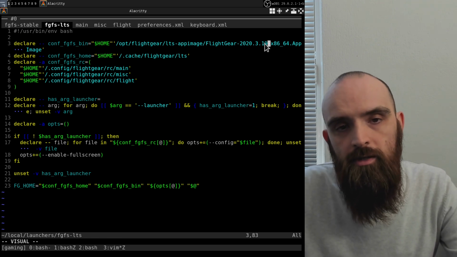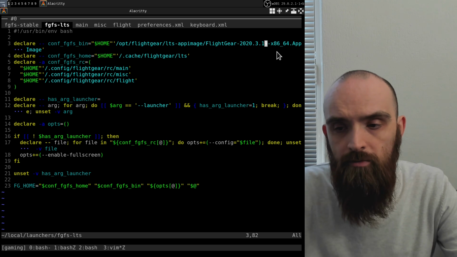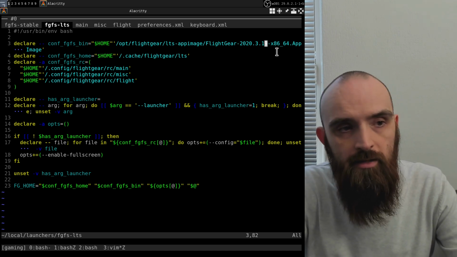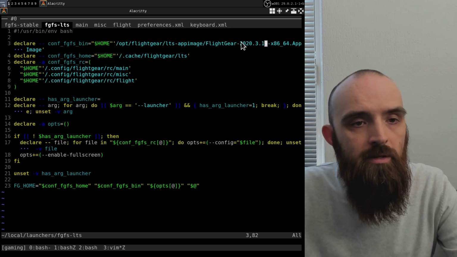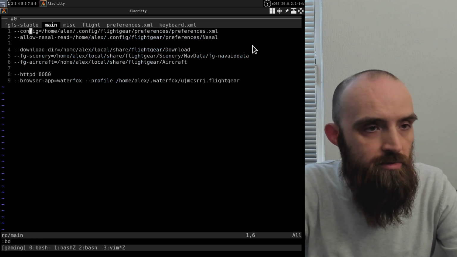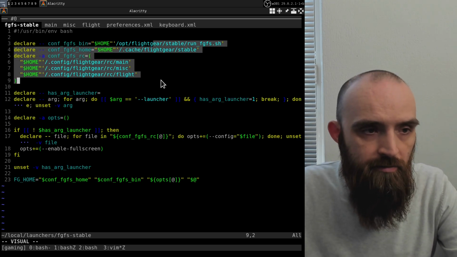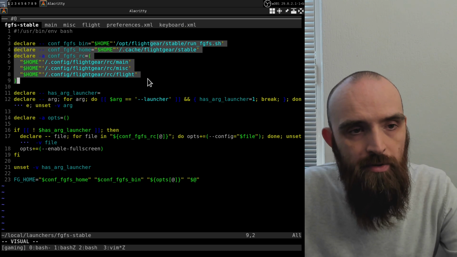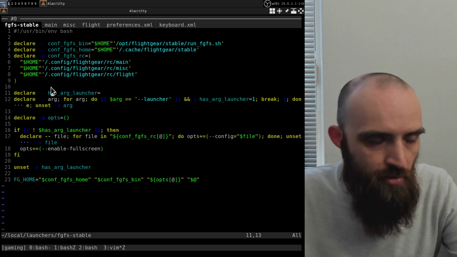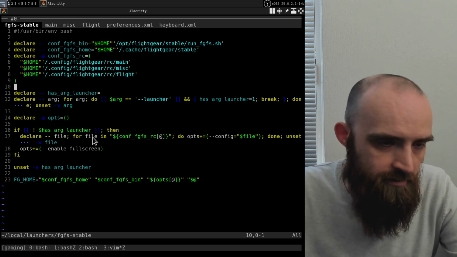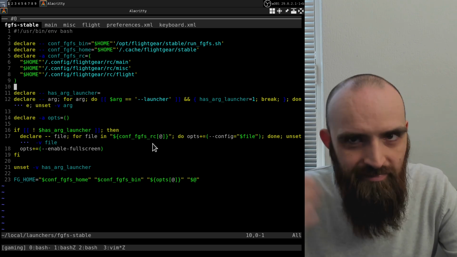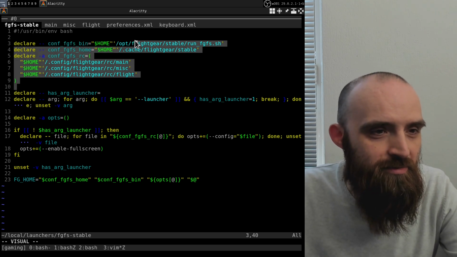This is an AppImage that is available on FlightGear.org. For an older version, you can set the conf fgfs bin to that value as well. So this is what these 3 variables do. This is the configuration section of the script, so this is for you to change, and the rest of it just works as a program that you don't need to touch unless you want to extend the script. So this is the configuration section.